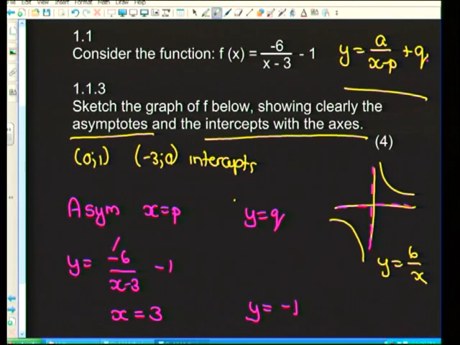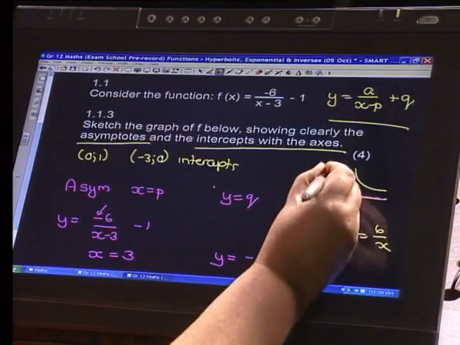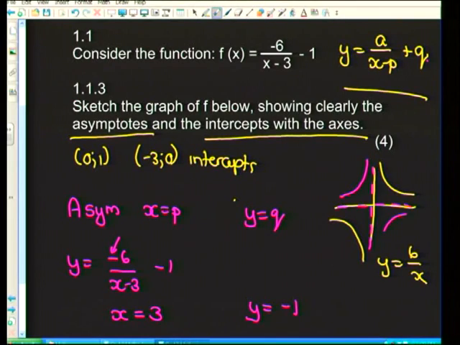Now, what has this got to do with it? Well, that decides where it would have been quadrant-wise initially. So as I said to you, this would have been the positive one. The negative one would have been there and there. So what this graph has done is it's shifted left or right, up or down, because it's got a horizontal shift and a vertical shift.